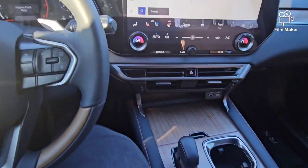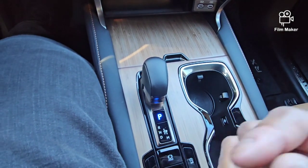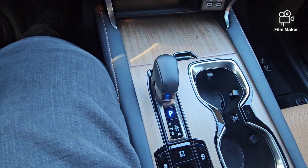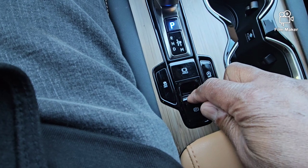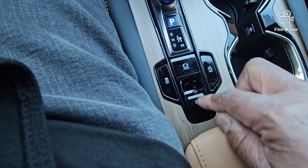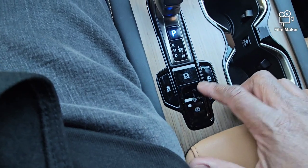But yeah, anyway, this is the shifter that I was talking about. This is a little bit different here. Now, this is going to be different for, say, someone of an older audience who decided to get one of these and has a problem operating the shifter. Oh, let me show you this here. So it does have the automatic parking brake right here. You pull up to lock, to activate it, and then to deactivate it, you push in, hold your foot on the brake, and then it just goes off.